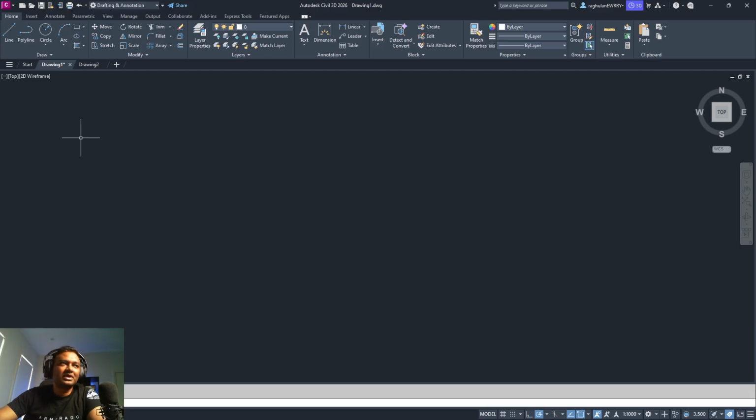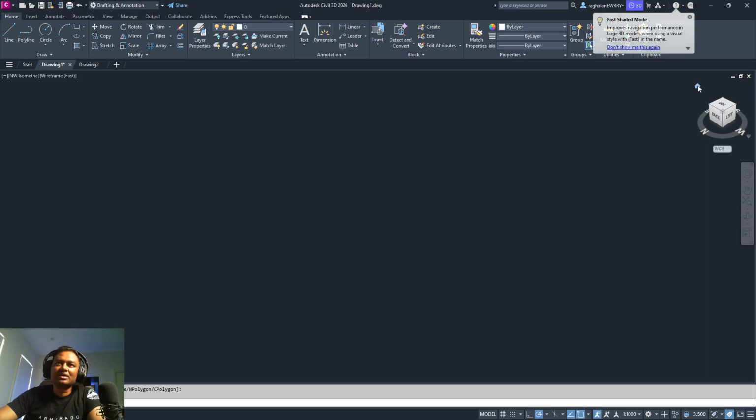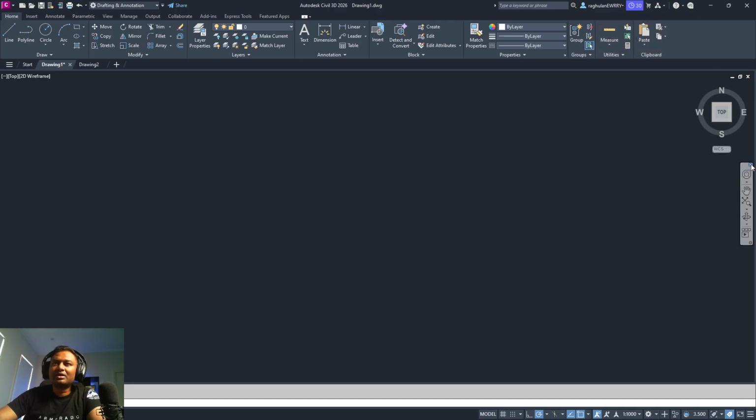And within the model space, you have an option to switch the views, switch the view styles, and all of these other options. And then on the right side, we have the view cube, where you can switch between which direction you're going to look at it. And then we have the nav bar, which is not very much used in today's scenarios. If you want to close it, you can close it.